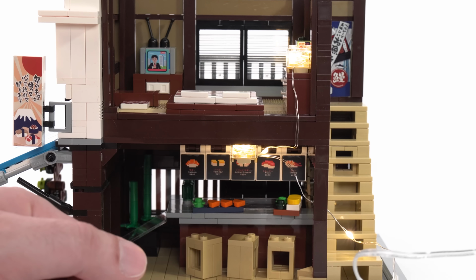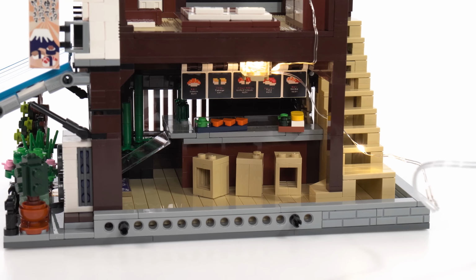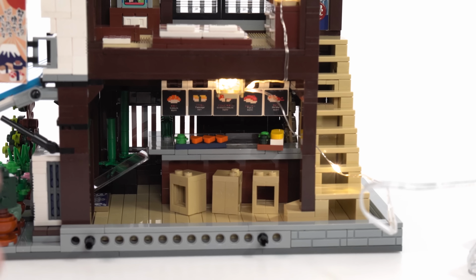On should be one button. And then if you're going to have other effects, then push it more than that. You should be able to do one button on, one button off.